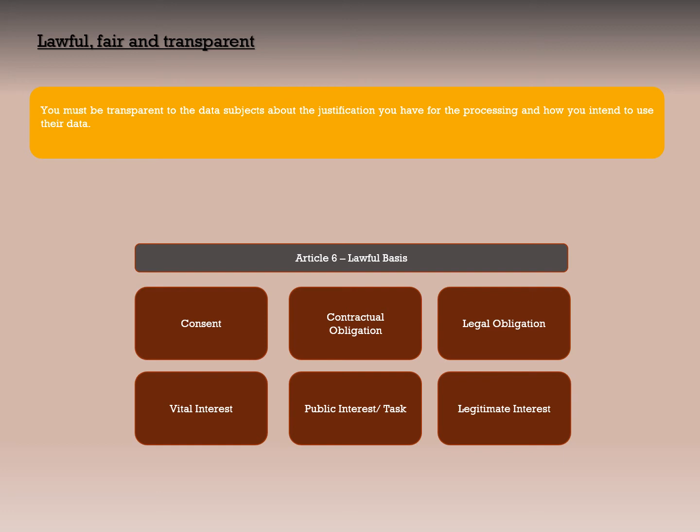Public interest is quite an interesting concept. It is pretty limited in terms of its scope of use and in terms of its definition. It's usually public bodies that would rely upon public interest. A good example of that would be the NHS processing data with regards to COVID, and that would be done in line with a public interest or a public task. But a large organisation couldn't necessarily rely upon the same, because the organisation doesn't have the same obligations as the NHS.